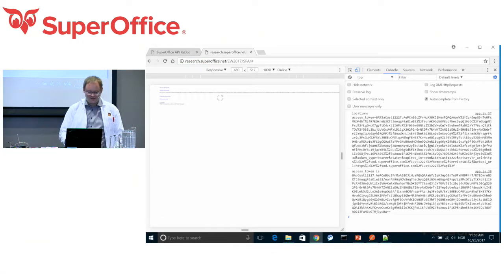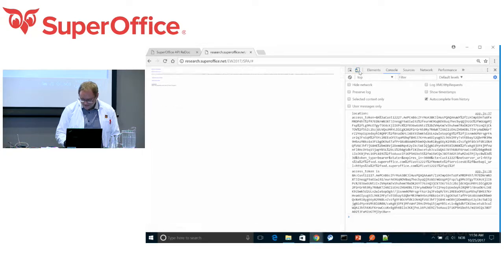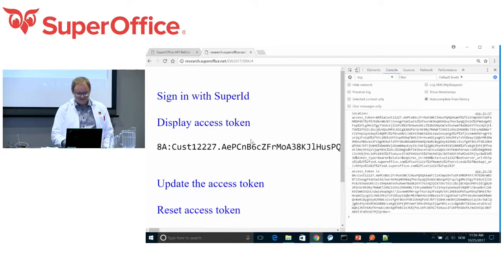So I'd already signed in. Huh, that went very quickly. So then we've got back this giant access token, and so on.